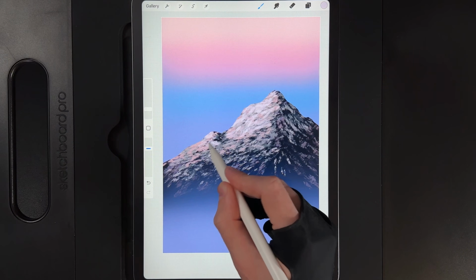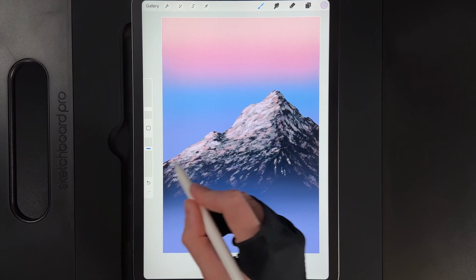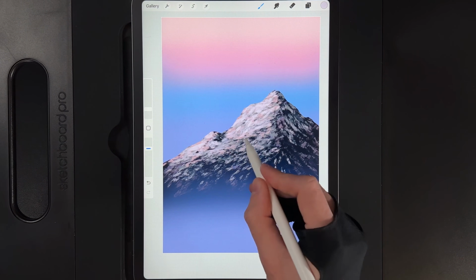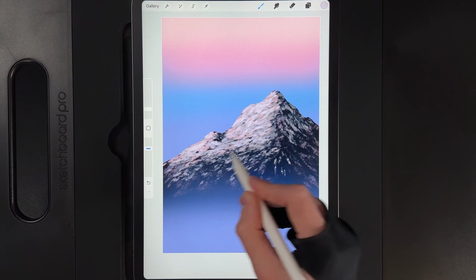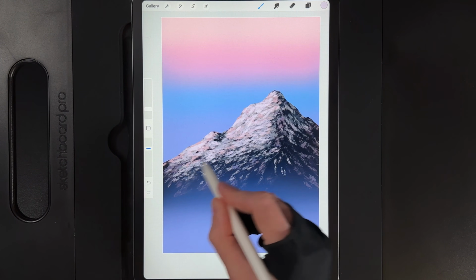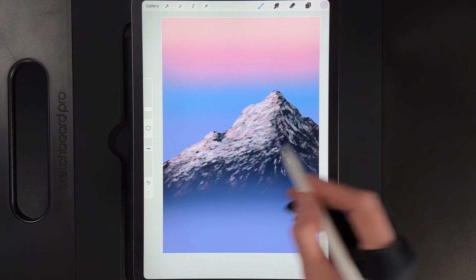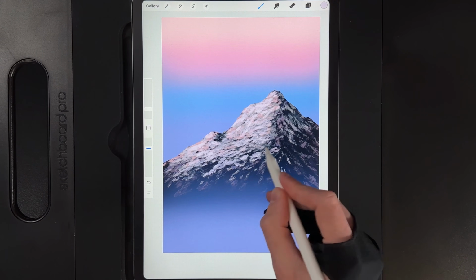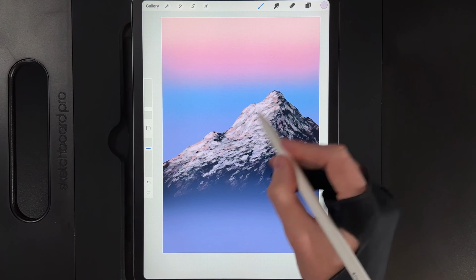So just adding in this much whiter tone. Again, you don't really want to ever use white itself, but now I'm starting to get a bit more brave with adding in the final layer of snow. I'm adding in a little bit more coverage here and there, just trying to block out that left side.